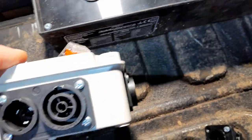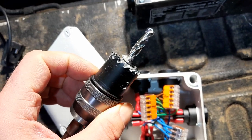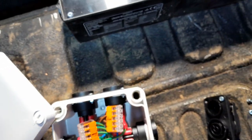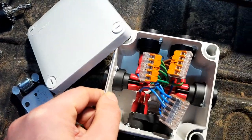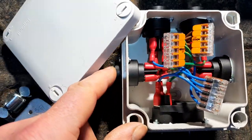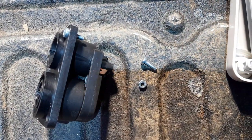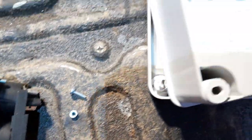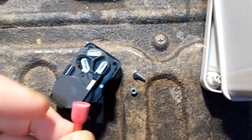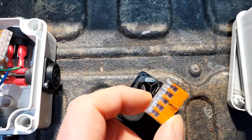I'll show you quickly what I did and how I did it. First, I used a hole saw like this one here — 30 millimeter diameter — and the sockets just fit through the hole. For connecting the sockets to the chassis I used M3 screws. They could be a little bit longer; they just fit, but with longer screws it would be easier to mount the lower screws — it was a bit fiddly getting the nuts in place. For connection to the terminals I used end sleeves.